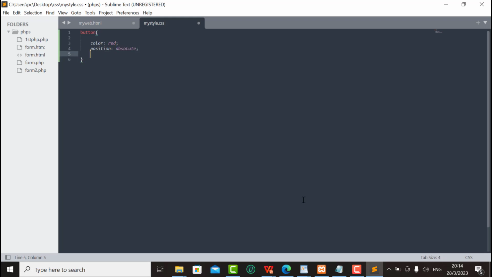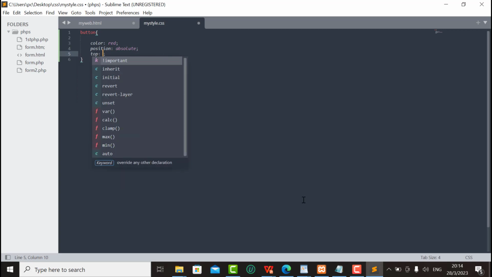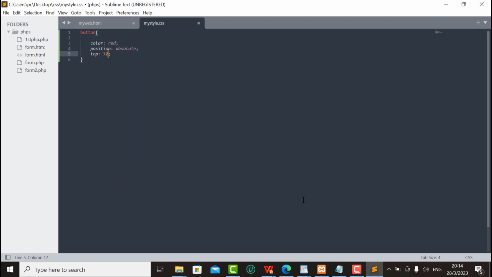With absolute, you have to specify where you want your element to be exactly. So you can specify the distance from the top. Let's just type 70 px. You need to know that you can't just type 70. Once you just type 70 without px, of course, you will not get an error, but the code will not compile as you want.